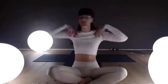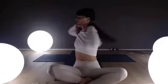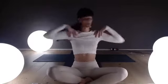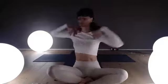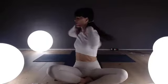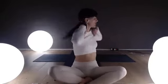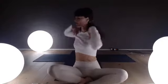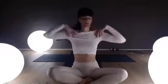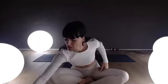Here we go. Hands up, elbows up, inhale left, exhale right. Eyes are going to be closed. And you just concentrate on your breathing, being a little fast. Try not to get disturbed by my breathing, construct your own pace and try to do it fast. You're going to feel how your ribs touch your lungs. Keep your eyes closed at all times. Beautiful. Nice.